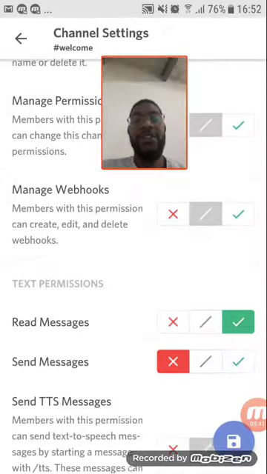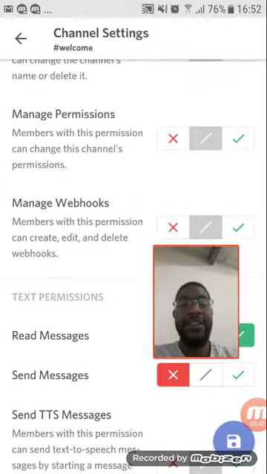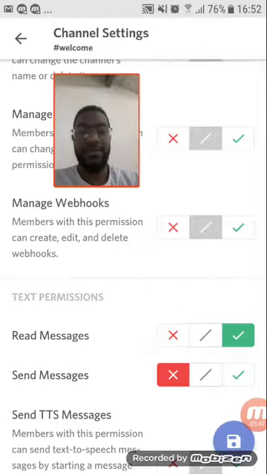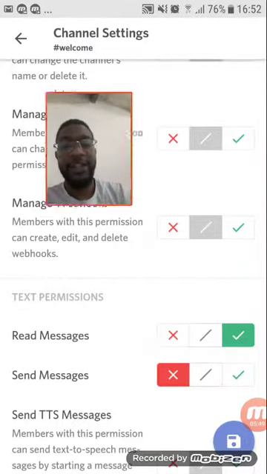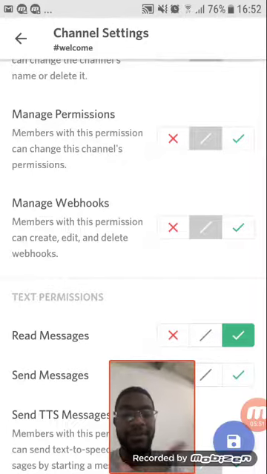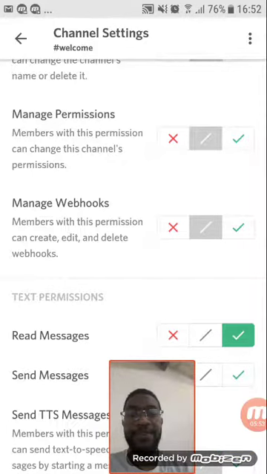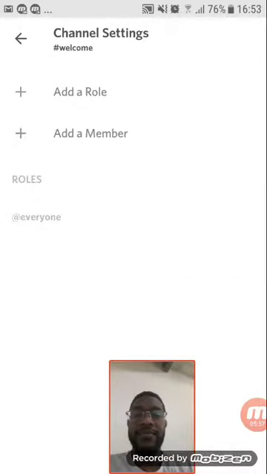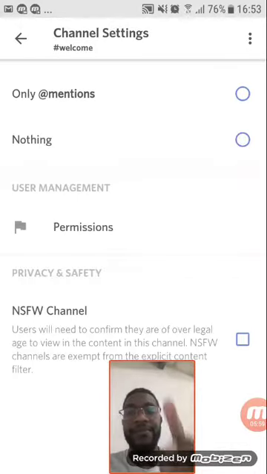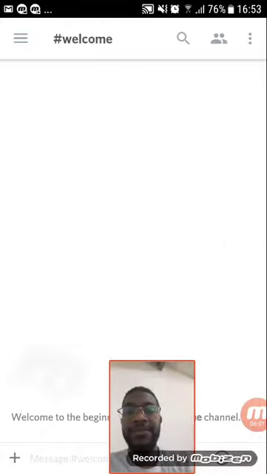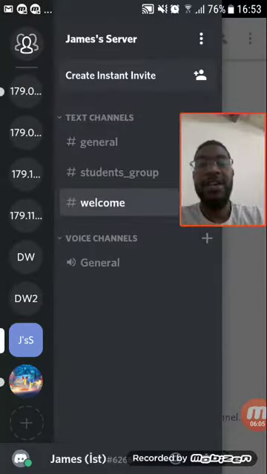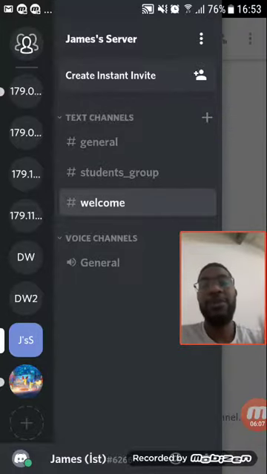Okay. So if you see that the option is in the middle, this means it's set to the default. Okay, so this is fine now. We click on save, just here. Okay, and then we go back, and back again. And again. Okay, so now we have our welcome group ready to go.